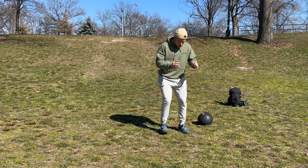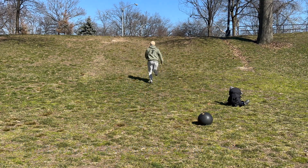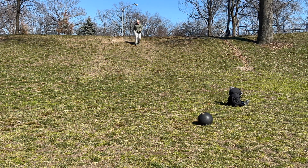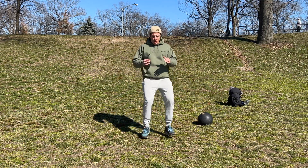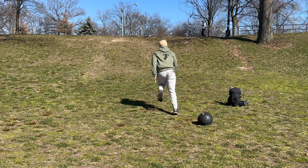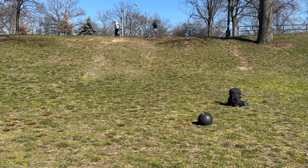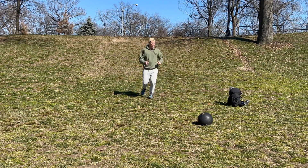Getting into the main sprint work — we did four sets, two times, so eight total rounds of sprints. We're starting each sprint set with a rotational aspect to the movement. The first two rounds start with 180-degree jumps right into a sprint. Rotational functionality, rotational agility, rotational strength is often under-trained. Nobody ever trains rotational aspects, especially in calisthenics, because it's not required in any tournaments. But it's a function that the body should be able to perform consistently, because if you can't rotate, you're going to get injured down the line. So it's very important to include some rotational aspect in your training.